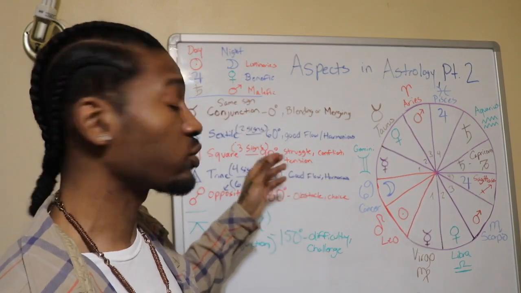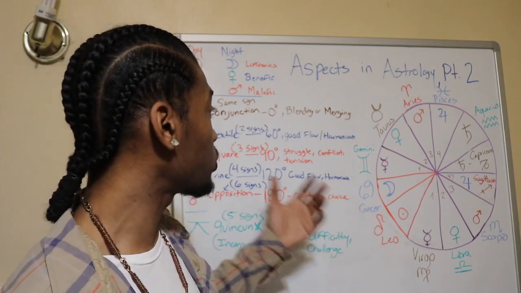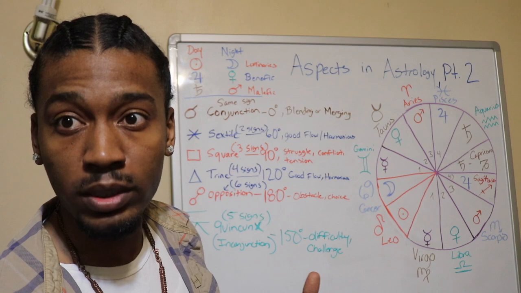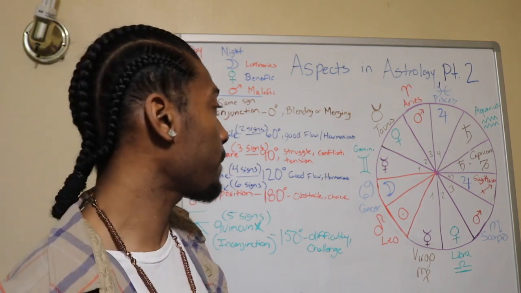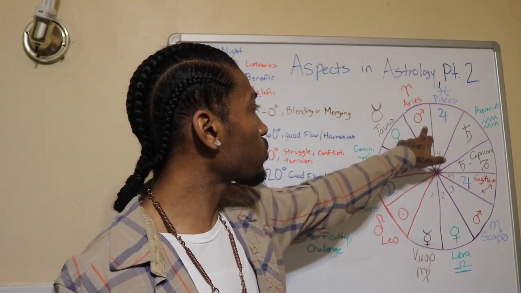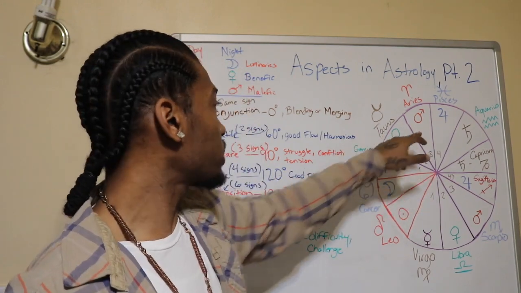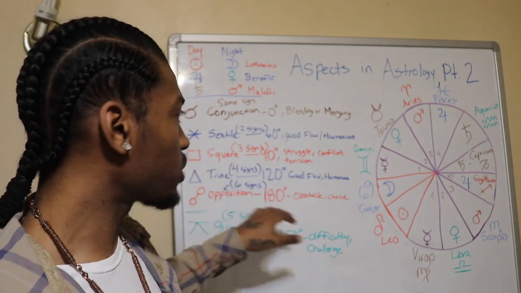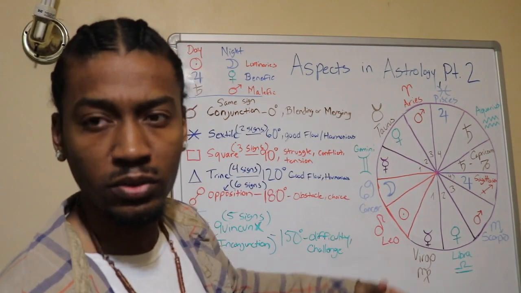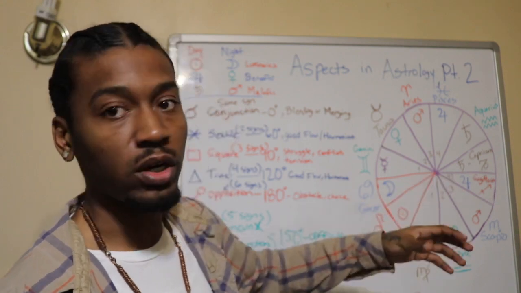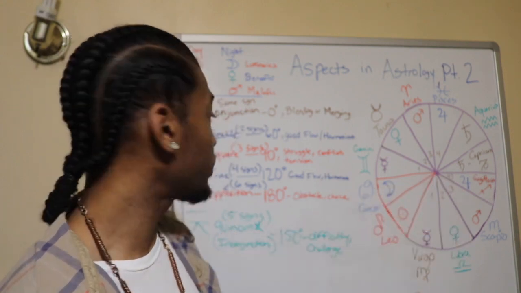is always what the squares represent. Conflict, tension, or struggle. It could be a fight. Remember I told you guys, if somebody said square with me, they talking about like fighting basically, right? So if we go from the moon, 1, 2, 3. We got a Mars ruled sign, and this would be kind of the energy of a square basically, right? So we're not saying in general that all of the aspects are coming from the sun and moon in a chart. I'm just using this as an example with the 2 luminaries.